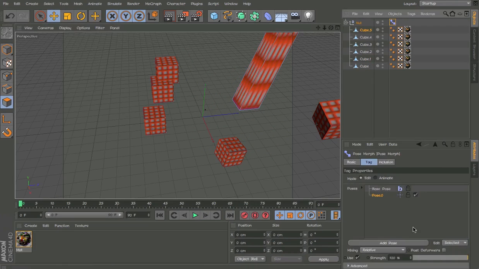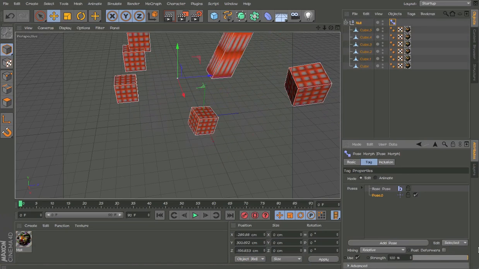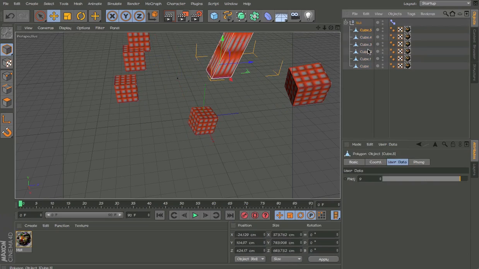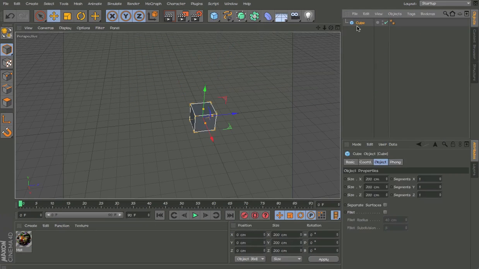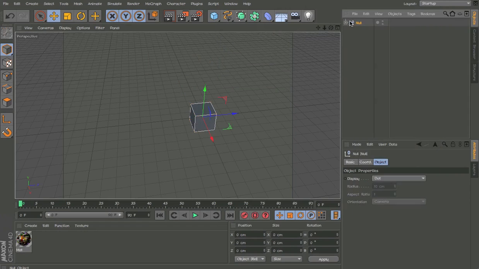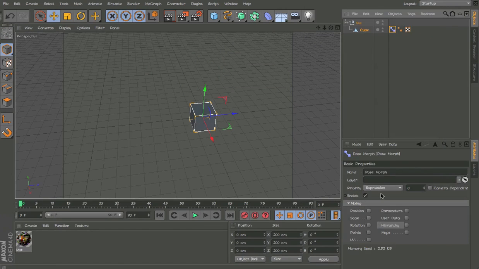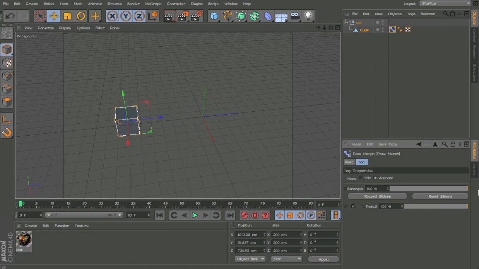You can do whatever you want. And yeah, so now it's all getting recorded. You can even move the main now, like that, and it gets recorded as well. So countless possibilities there. Next thing, let me show you something pretty cool. We gotta grab a cube. So say you put a pose morph on this cube and you record the position, and you move it, animate, and it does that.